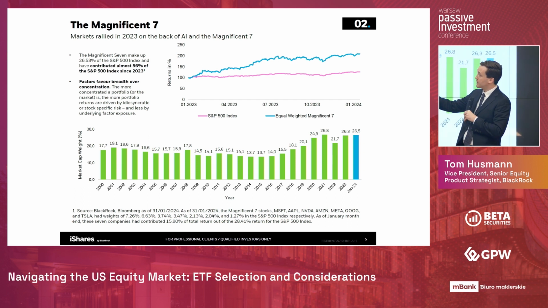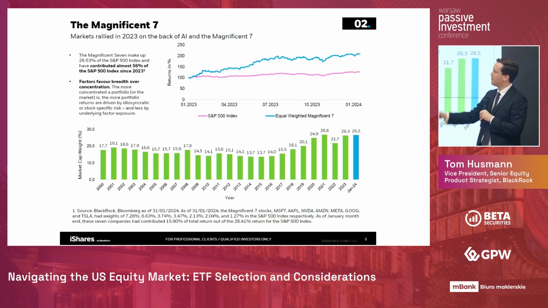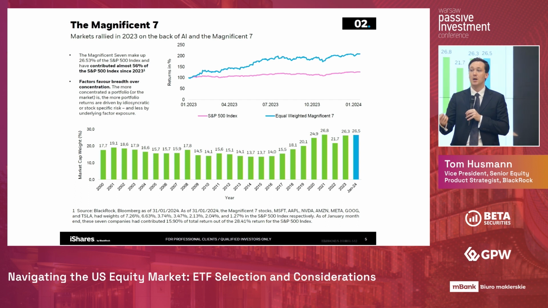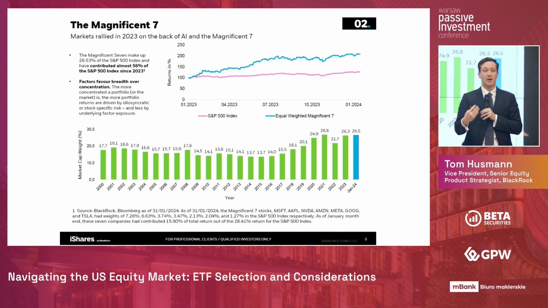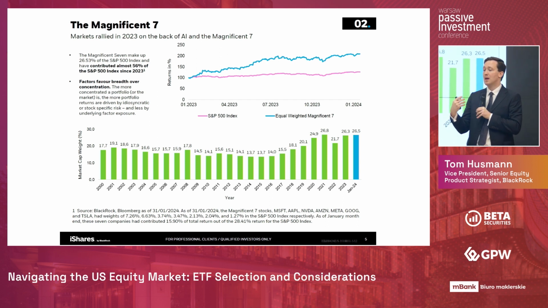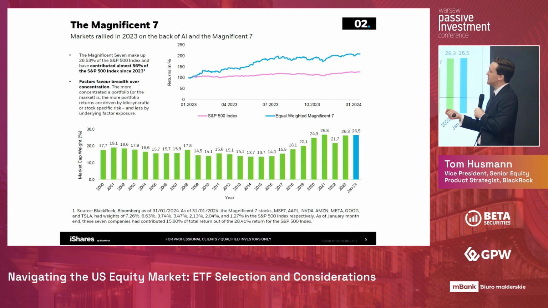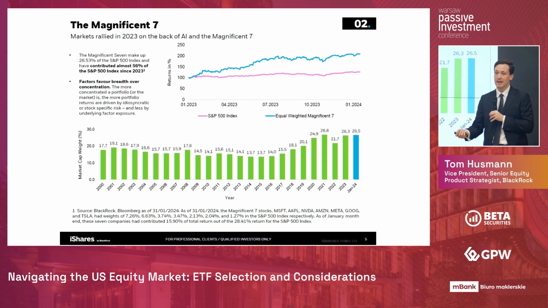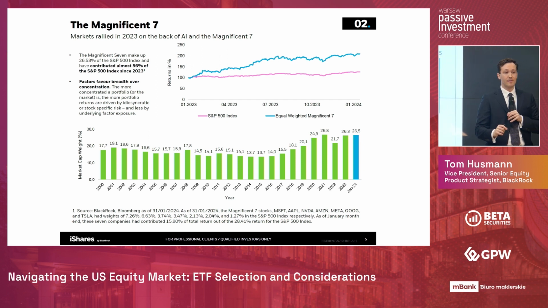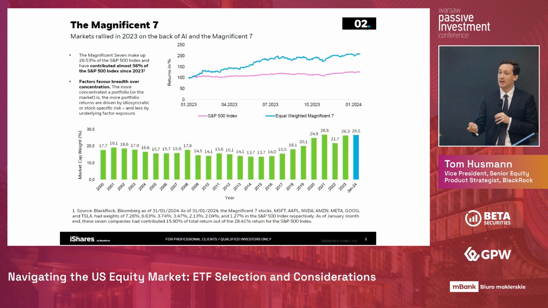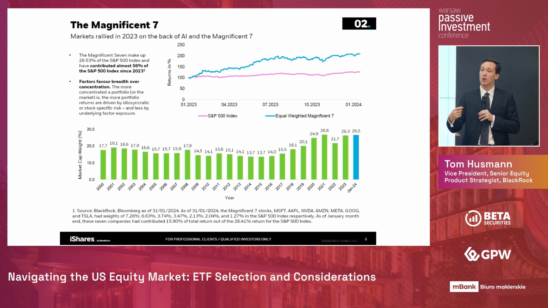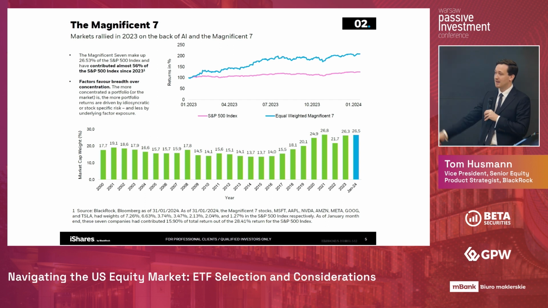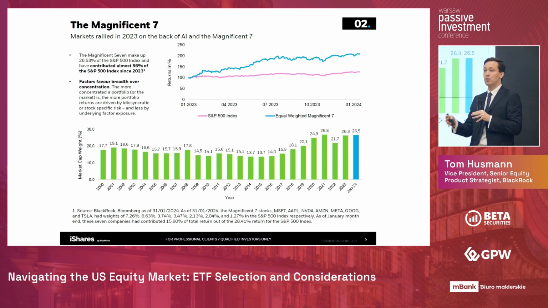But also from a performance contributor, we've seen 65% of the performance contribution in the main index coming from the Magnificent Seven. And here I'm talking about the largest US tech, but also electric vehicle companies that are in the index. What's also very relevant and timely, if we think about the earnings this week: at the moment, this week alone, we have 178 stocks in the S&P 500 reporting their earnings, which is why you see some of the Magnificent Seven rallying again in the last few days, and which is representing 40% of the entire index, and that's in this week alone from the earnings.